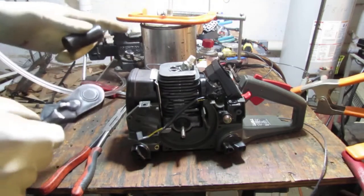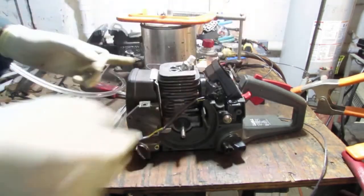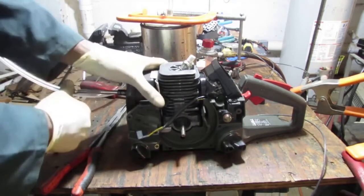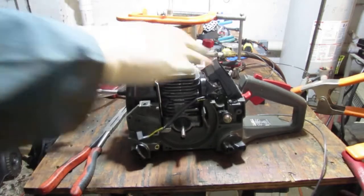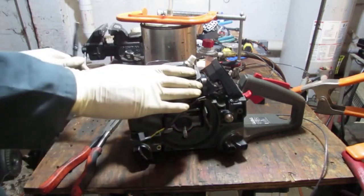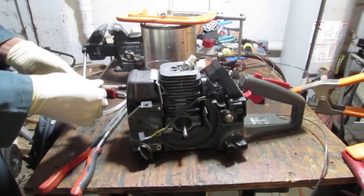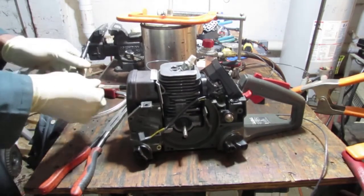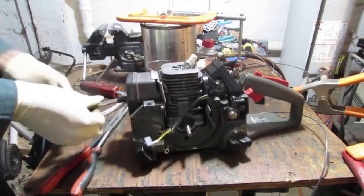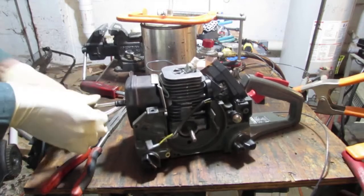Want to conduct a test. I just want to verify something. Let's take the muffler off. Same test, smoke test that is, just to see if what we saw was a really good seal.